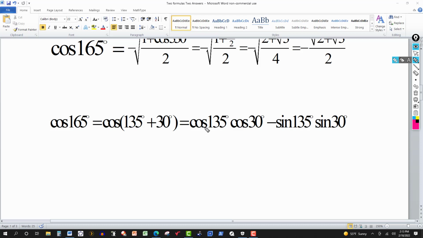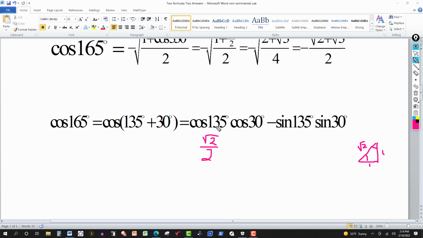So if we set this up, we just have to compute these out. The cosine of 135 has a reference angle of 45 degrees. So the cosine of 135 would be the same as the cosine of 45 degrees, which is the square root of 2 over 2. You're using your 45-45 reference triangle, with sides 1, 1, square root of 2, and angles 45, 45, and 90 degrees. So the cosine of 45 degrees, adjacent over hypotenuse, is 1 over the square root of 2, but if you rationalize that, it becomes the square root of 2 over 2.